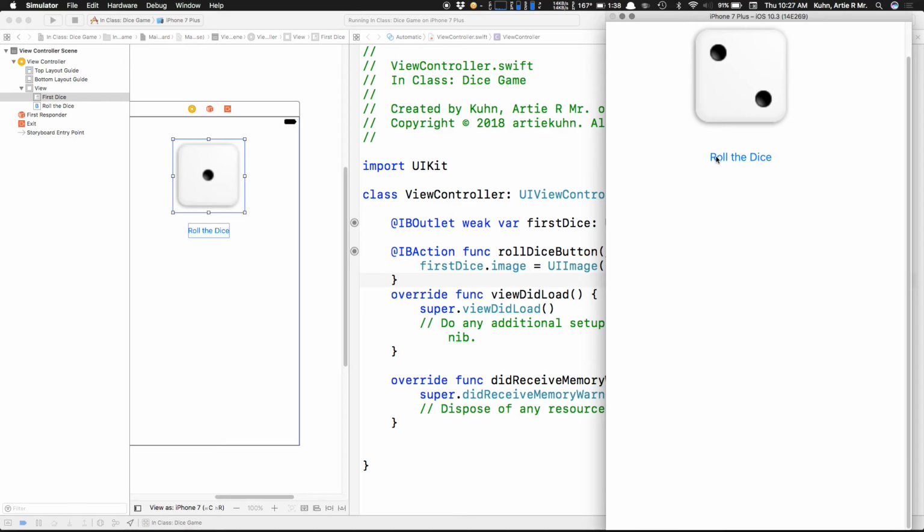So what I'm going to do is use this as an opportunity to show you how to do a couple things. One is we'll look at timers, and the second is we'll look at how to change attributes like opacity and position and rotation, and then we'll look at how to animate all those things. So when you click this roll the dice button, I don't want it to instantly change from 1 to 2. What I want it to do is fade the 1 out. Then while it's faded out and you don't see it anymore, I want it to trigger the change from 1 to 2. And then I want to animate its opacity back in, and I want it to rotate the dice a little bit like it's been rolled on the table.